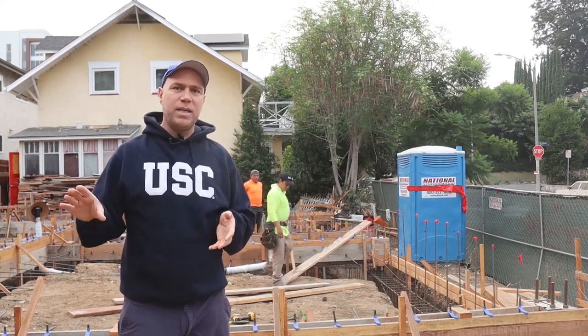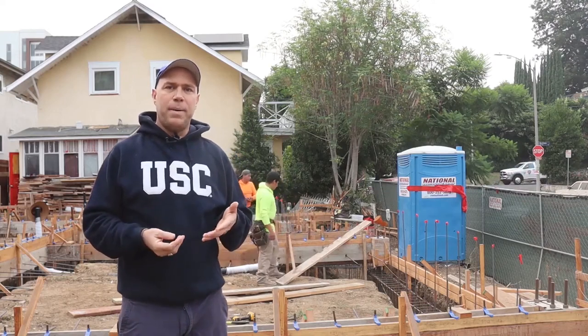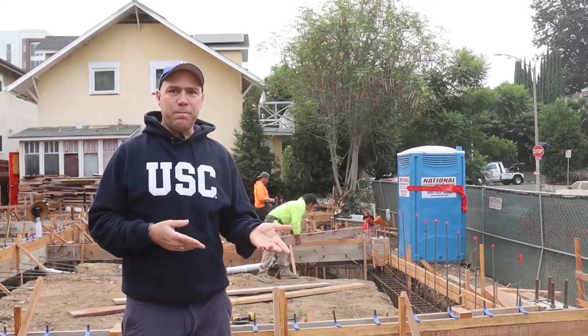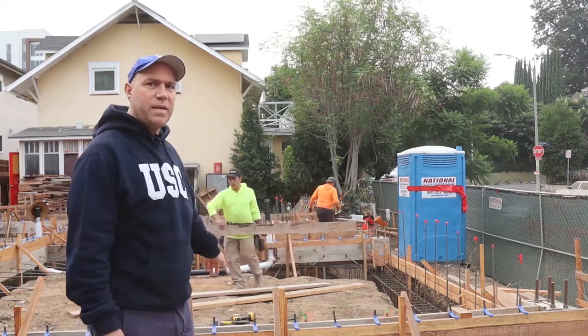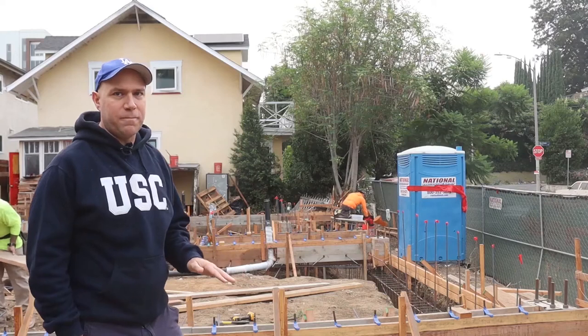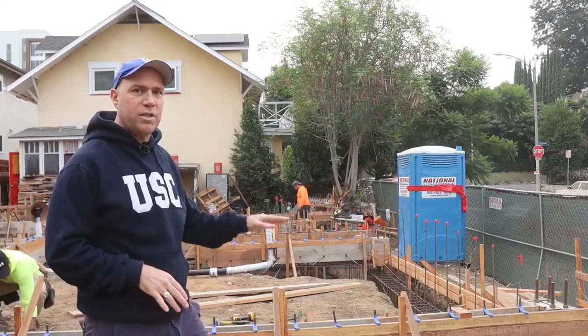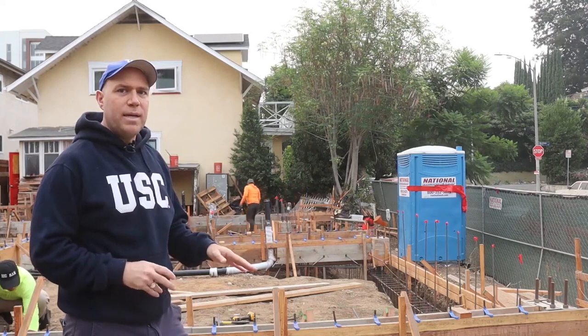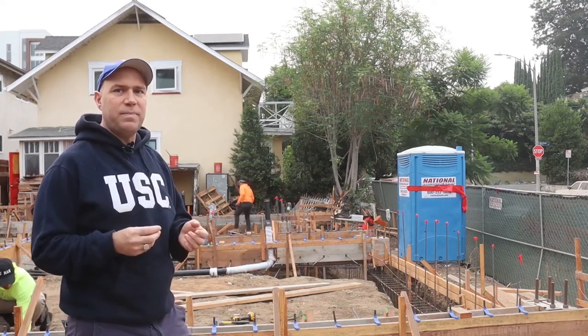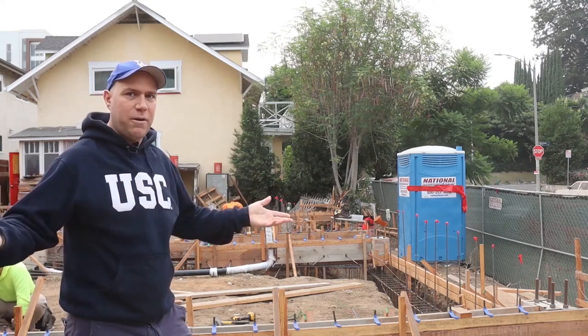Basically, the bottom of the building, we made it so that it was the most economical, but that we met the city's needs. The dirt you see behind me here is gonna have a thick plastic on it called a methane barrier. And then the whole bottom floor is just gonna be parking, like a huge garage, like 7 cars or something. That's so that it doesn't go into like a living space, but if it does get to the barrier, it'll just go into a garage and then vent out.